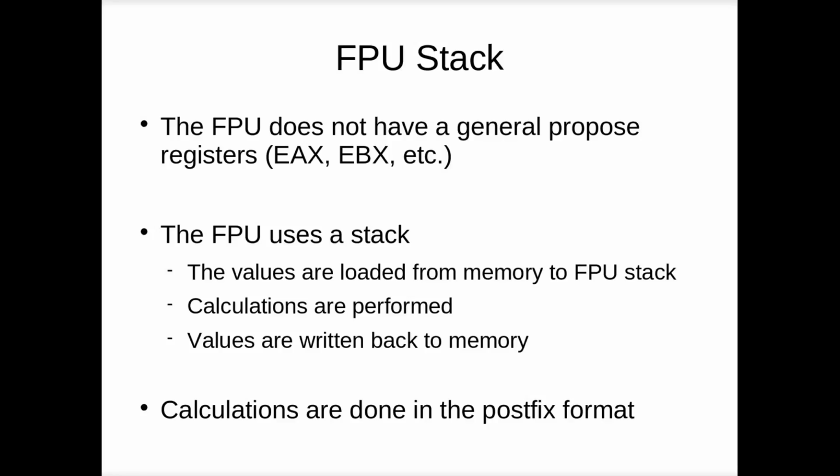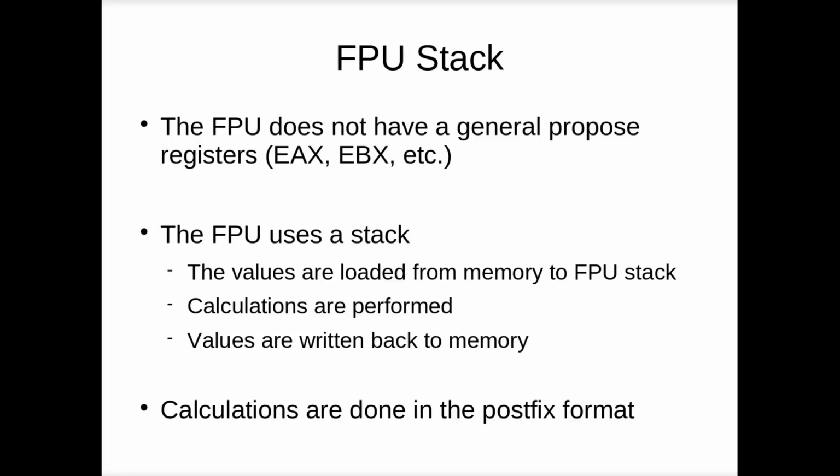Like I mentioned on the previous slide, the FPU does not have general purpose registers like AX or EBX. Instead of a queue, it uses a stack. The values are loaded from memory into the FPU stack. The FPU stack can only hold 8 values, and it rotates, like a Ferris wheel, where the top of the stack is always the floating point stack 0. If you pop that value, it doesn't go off the stack. It just rotates to the 7th element, or the end of the stack.